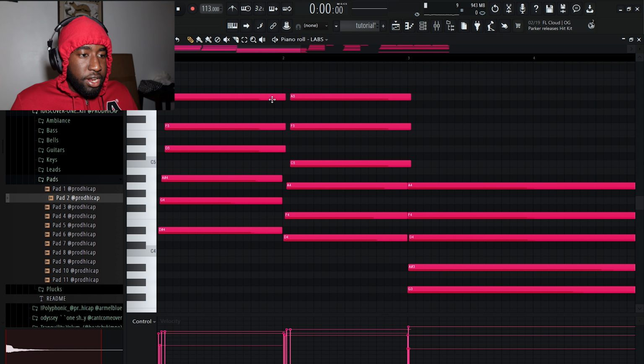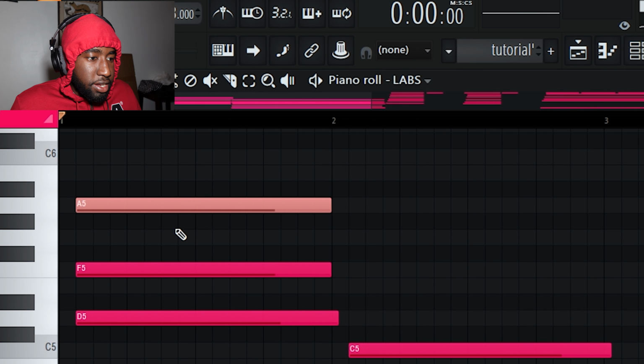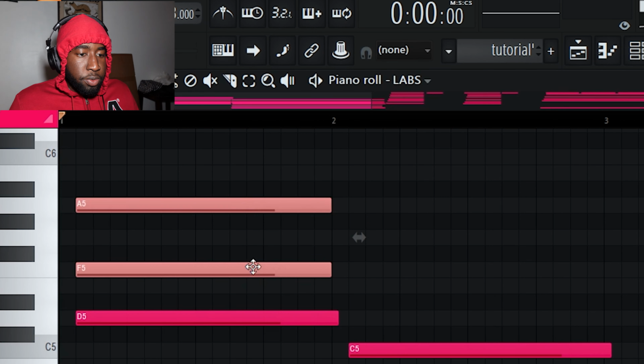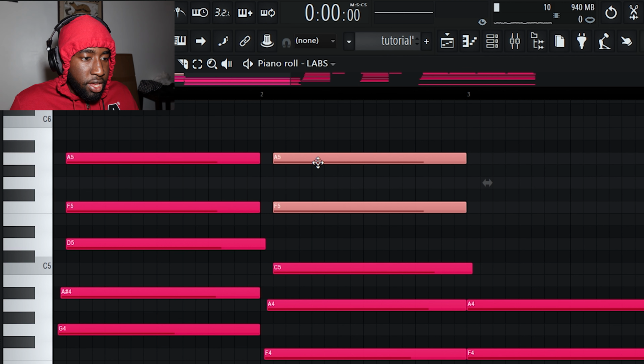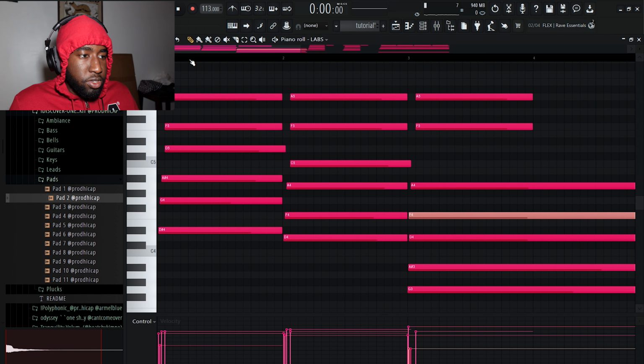Number one, repeating notes. For instance, we got this A and this F right here. What we're going to try to do is repeat them throughout the whole chord progression. That way it sounds more consistent and it helps build that dark R&B sound that we're going for. Now I'm going to select our notes, hit shift, and then drag to duplicate it over to the next bar. And then I'm going to do the same for the last bar. Now let me show you what we're sounding like right now.